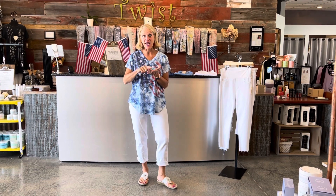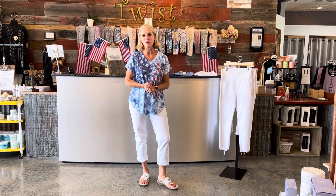Good morning everyone and welcome to Twist Time at 10. Happy 4th of July weekend to everyone, and to celebrate and help outfit you for your weekend activities for Thursday, Friday, Saturday, and Monday, I'm going to be showing you fun examples of red, white, and blue outfits that hopefully would be perfect for the things on your calendar.